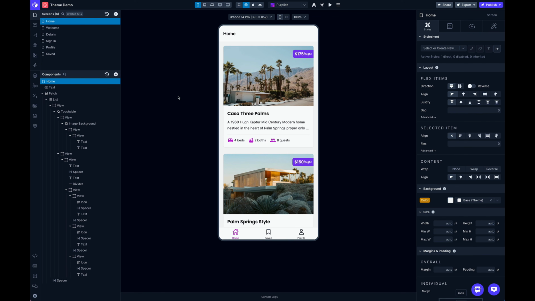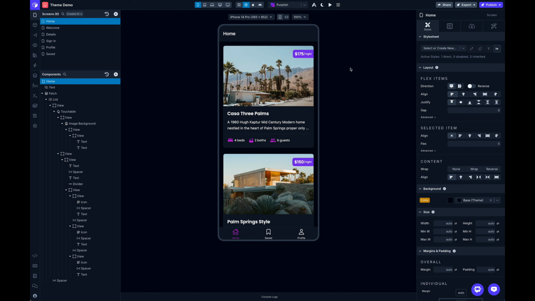So for instance, for the screen background, I'm using my base background color, right? And so for each theme, and also for dark and light mode, you can have different colors for that base, right? So as I switch to dark mode, you can see that base changes. So that's, I think, probably the most important thing to remember with themes: once you configure them, in order to take full use of them, you need to make sure that you're using those theme colors in your app UI.